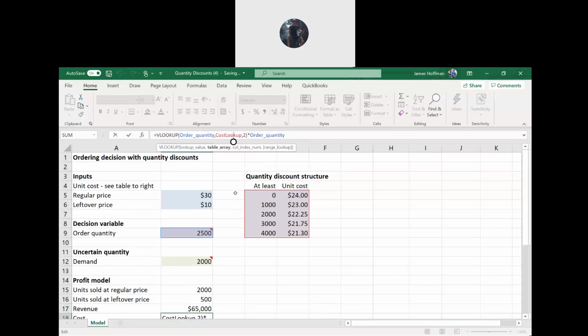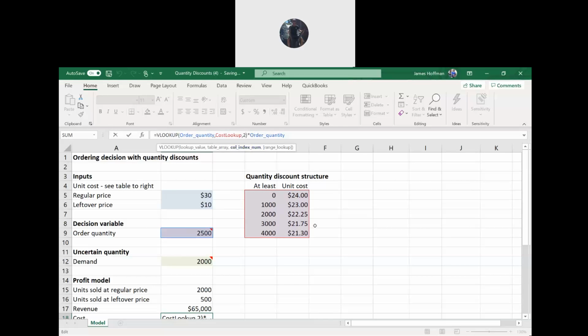And then find the range of 2,500, which is going to be 2,000 because we're not at 3,000 yet, and then report the value in column 2, which is the unit cost. So it finds where 2,500 is in the cost table, and then gives us the cost, which is column 2.